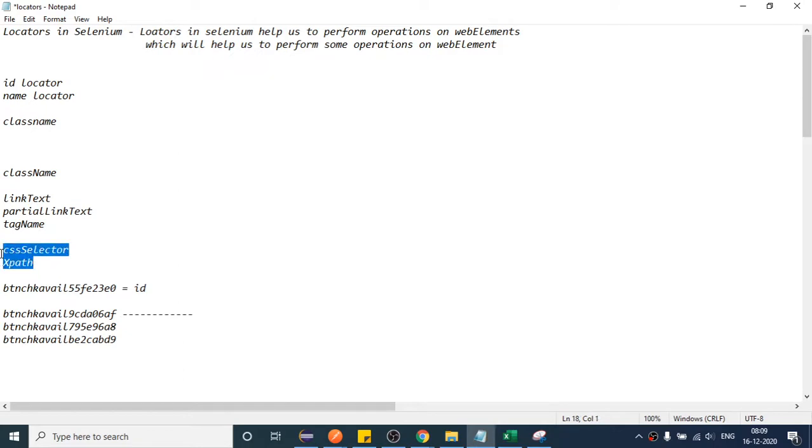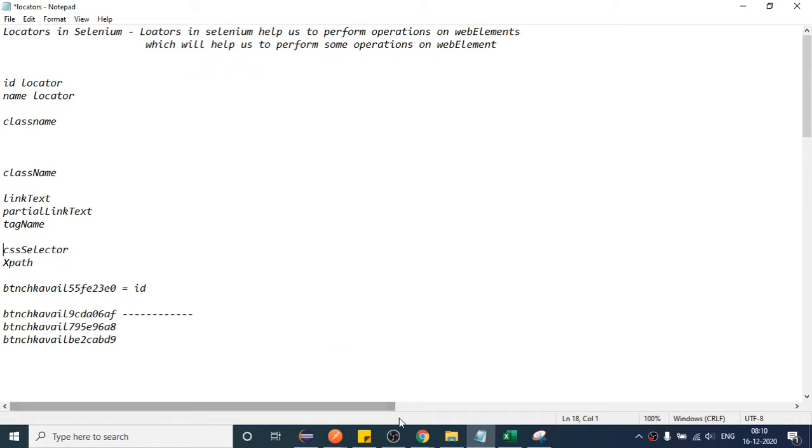My question is that if the ID locator is not available, we can also do it with XPath. ID locator, name locator, class locator: instead of these we can also use XPath here. We can do the same work with XPath. Then why do we use ID locator, name locator, class name, these types?